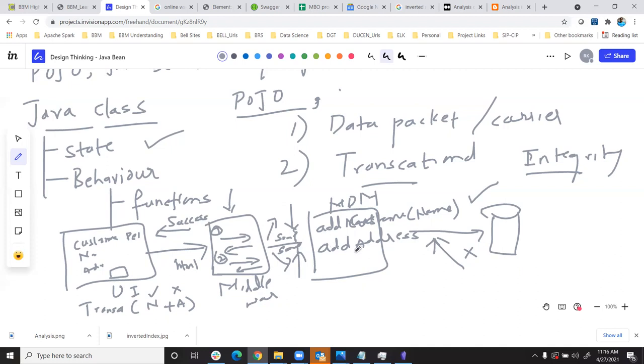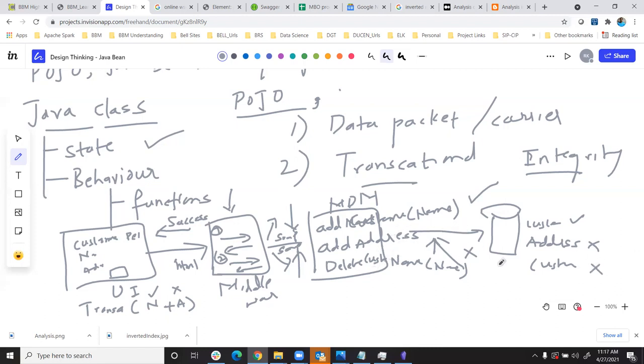This is how the designers think, right? So now the challenge is, add customer already went and got committed, your customer got committed, but the address did not get committed in the database. They threw a rollback, saying this is not a complete transaction, because these fields are mandatory. So as a designer, the add customer went in, so there has to be another request. You will have to design another request, delete customer, and then as a third sequence, you will have to delete the customer. So this is the transactional integrity.